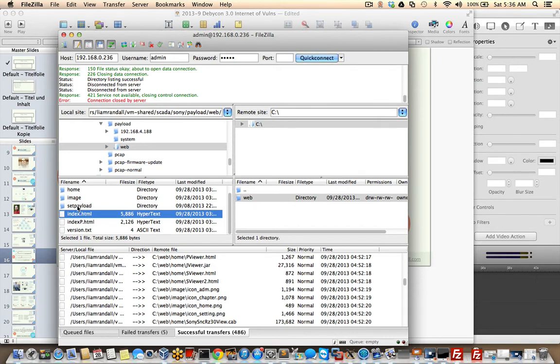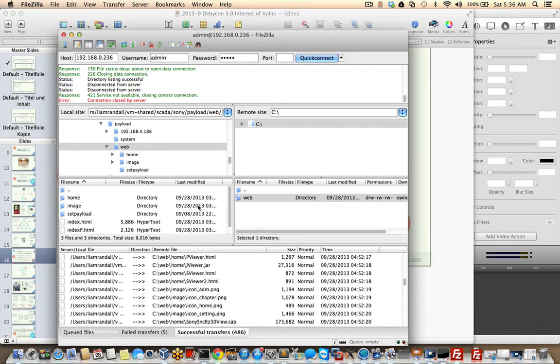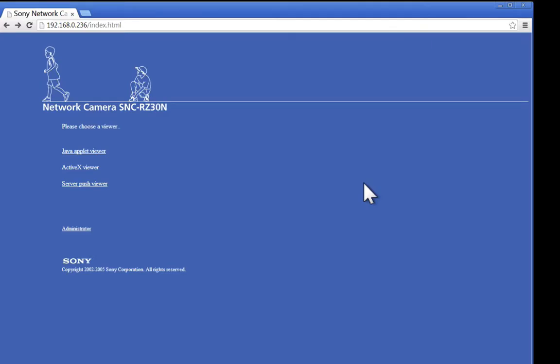And then I also created a new subdirectory called set payload, where I've done a simple Java-based website attack. So let's browse out to the camera itself and take a look at what this looks like. Okay, up in a browser here, I have the Sony PTZ already loaded, and we could log on and browse. Looks like I have an HTML error in the firmware that I've uploaded, but not a big deal. We can still see images off this camera.